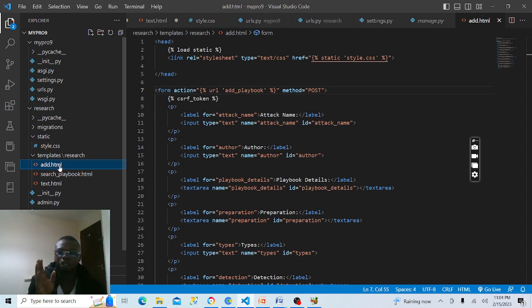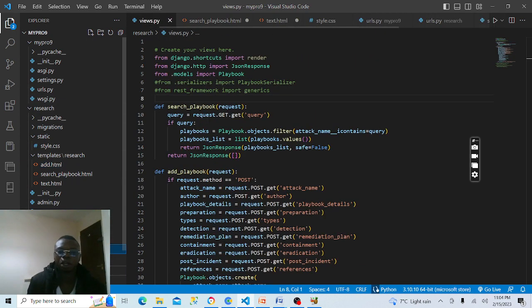The only difference is that I end it with the extension .html. I have a Python file. This is the Python code, and the only difference is that anytime you have Python, you end it with the extension .py.